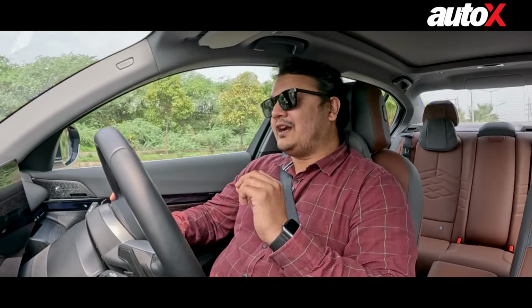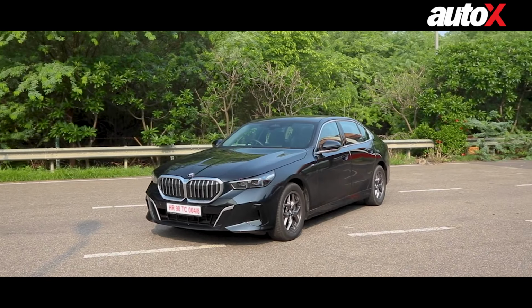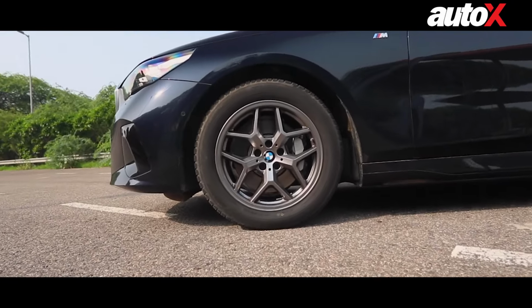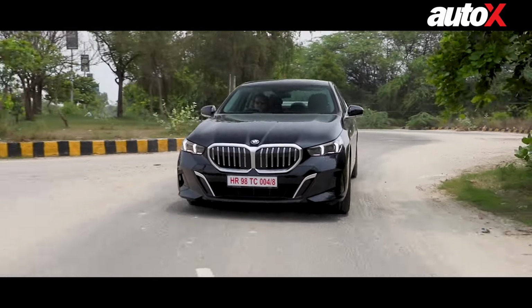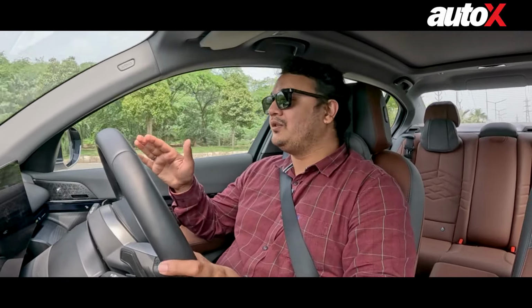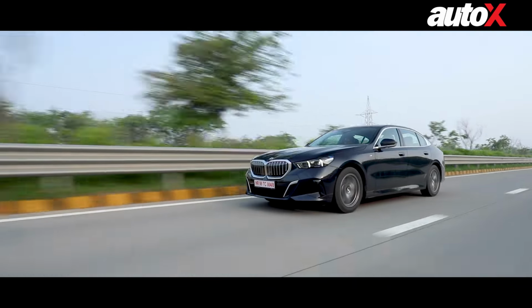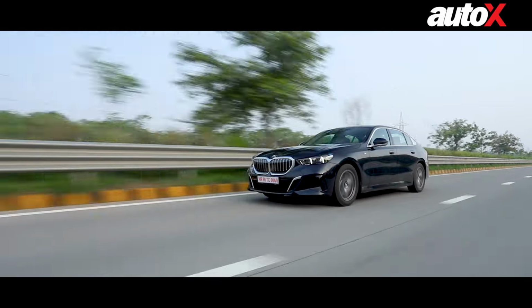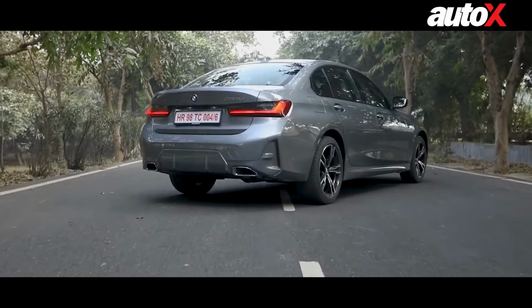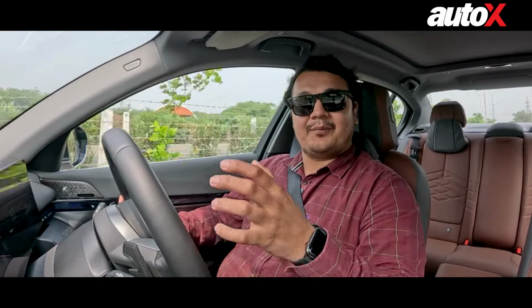Now let's talk about the drive setup. I asked BMW guys, have you made any changes for the India model? They said yes, as compared to the China model, the suspension setup and all has been tweaked with, and I have to say that really shows. The car is a lot bigger than before, but while being driven, while going through different road surfaces, or while you're managing through the city traffic, it really feels as if it has shrunk around you. It feels like a slightly larger 3 Series, to be honest, which also comes only in the long wheelbase version, remember, the Grand Limousine. So yes, it still feels like a properly sporty car.